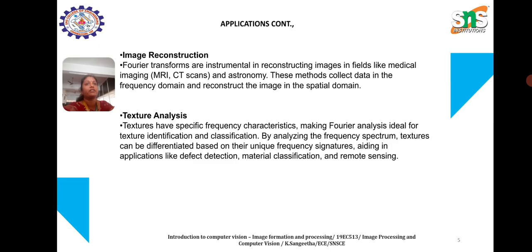And texture analysis or frequency analysis. Identifying textures or periodic patterns is easier in the frequency domain. The power spectrum from the Fourier transform reveals dominant frequencies and orientations. Textures have specific frequency characteristics, making Fourier analysis ideal for texture identification and classification. By analyzing the frequency spectrum, textures can be differentiated based on their unique frequency signatures, aiding applications like defect detection, material classification, and remote sensing.